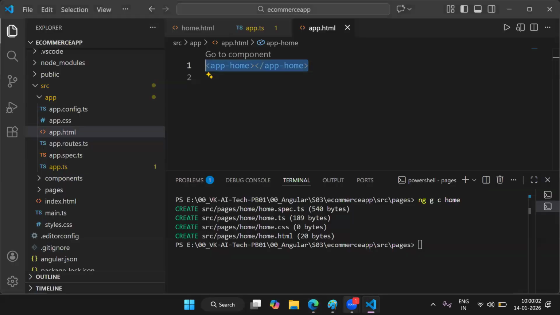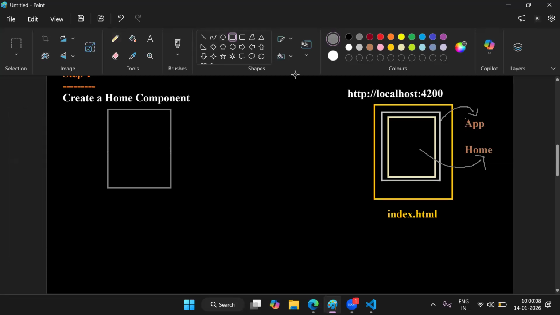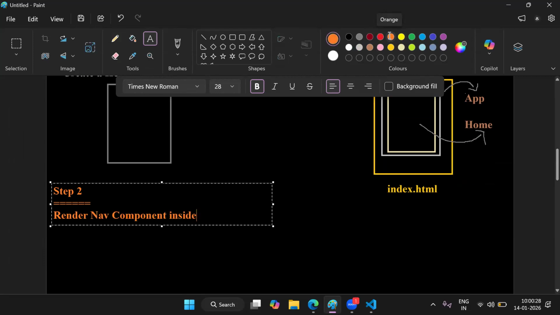Now what I want to do next, after creating home component, let's assume that we created it like this. Step 2: render nav component inside the home component. The nav component we already created.